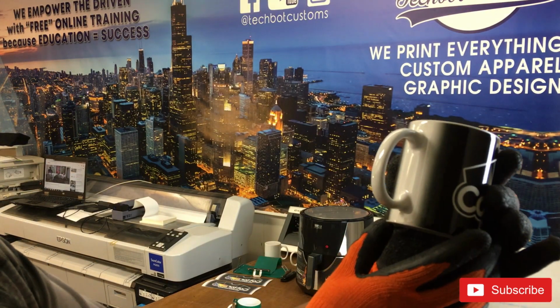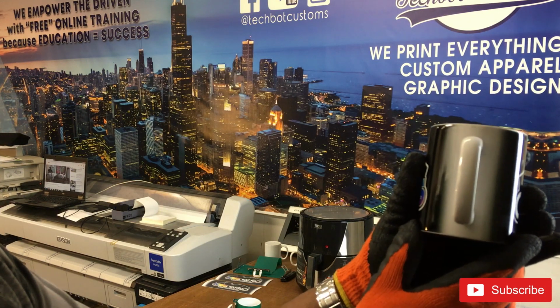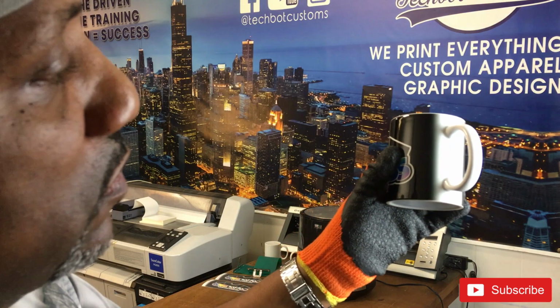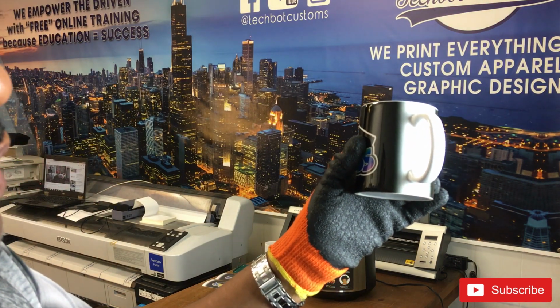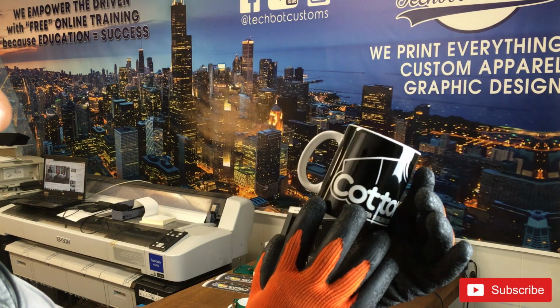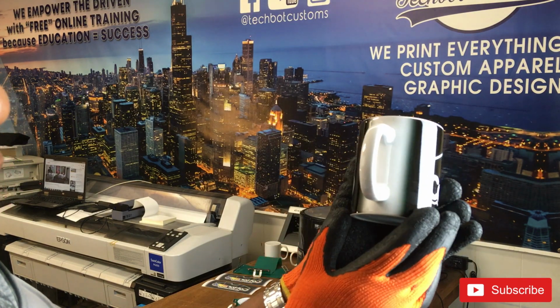I like to fade mine out so it just goes to white. There's no issue with it. You know what? Let me see this. Let me turn this light a little bit this way so y'all can see. Now this cup is still hot, but it's not out of control or anything. But look at that.